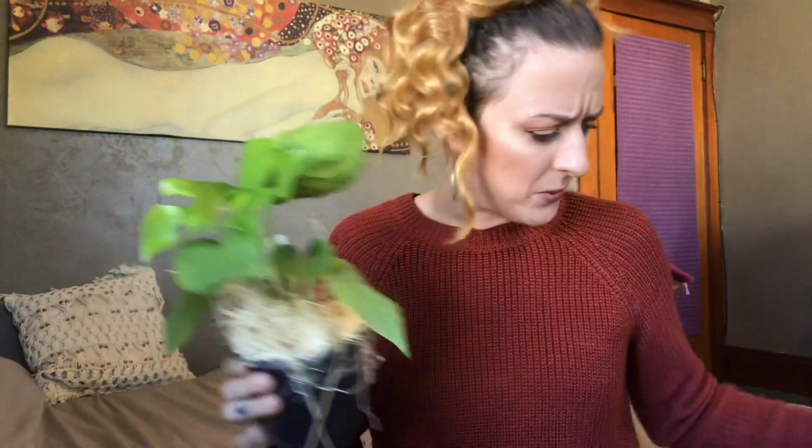Let me tell you how much it was. So this was $39.99, which I thought was pretty fair, pretty good. I see plants that are like cuttings about this size going on Etsy for that much, so I thought this was a pretty good deal. The shipping was $23.99. So I hesitated just a little bit, but then I was like, you know what? Even with the shipping, that's still a really good price for this plant. So I'm really happy that I decided to order it because I would have been happy even without the surprises, but the surprises are pretty sweet.